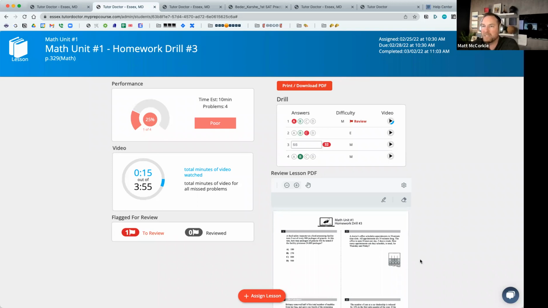So the minimum I would say is enough time to review the problems that were flagged for the next session, so that you can show up again looking like a genius because you literally just reviewed exactly the questions they want to go over. It's a huge advantage instead of walking in cold and being like, oh, that one, I don't know that one. Does that make sense?